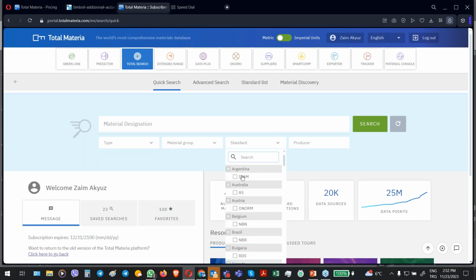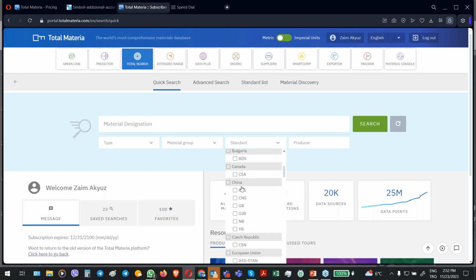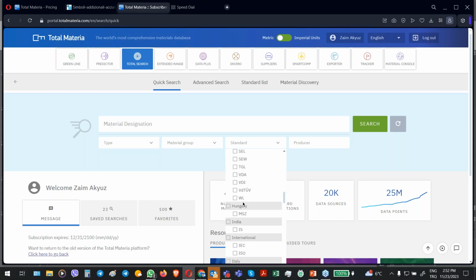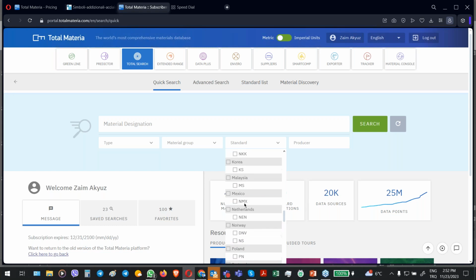Let's say we're choosing Argentinian standards or Chinese standards. We have a lot of options like European Union. We have different standards options. France, Germany, we have so many different standards. And then when you go to United States, yeah, AA, ABS, CI, IEC, API, ASME, ASTM is just right here. You see?